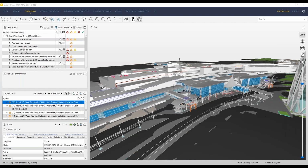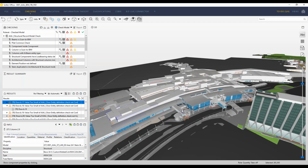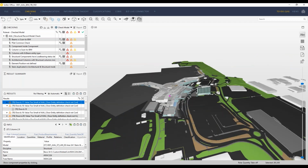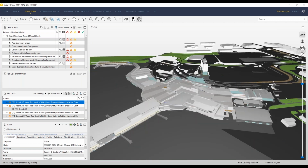Are there any more questions? Yeah, we can go to the next one. There's a question: how much computer power is needed to have this big model running? I think I have, you know, if you remember. I've just got an i7 8th gen processor and 32 gig of RAM. Seems to be working fine.